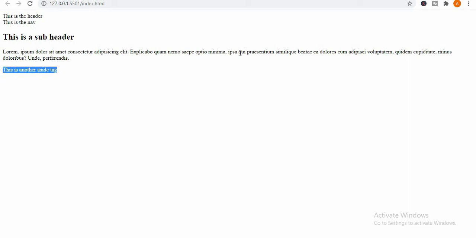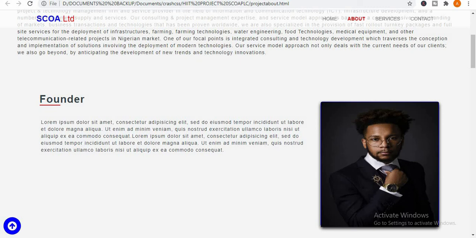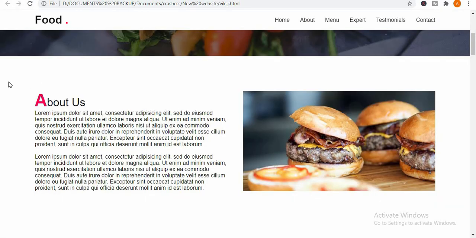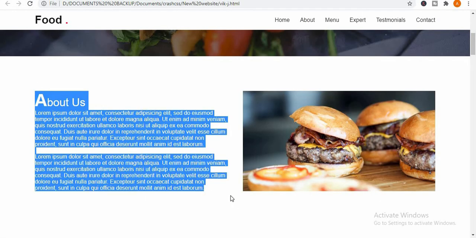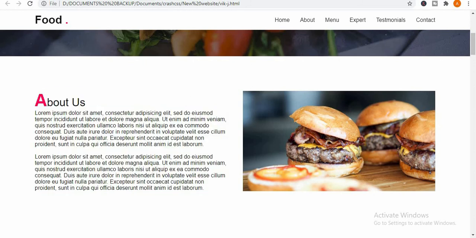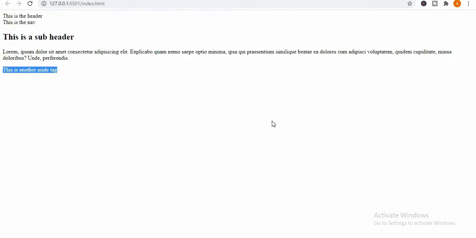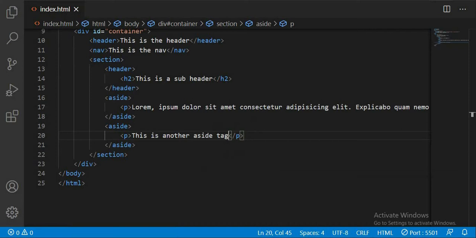So if you want to make it like something like this, it's just your custom CSS. You just have to do the styling. So let's jump back to our VS Code. Now that we've seen the new features that HTML5 has, let's jump into some text features that HTML5 has to offer.